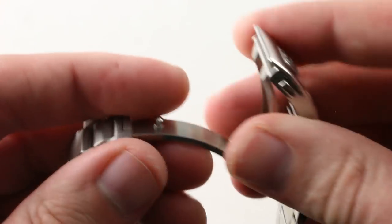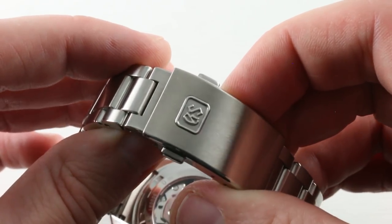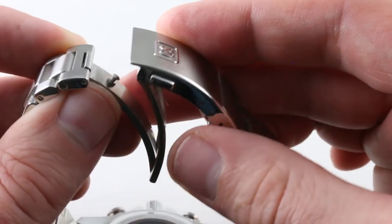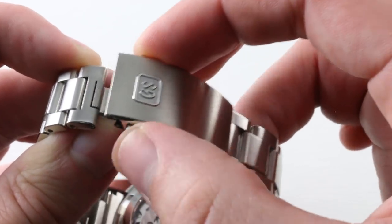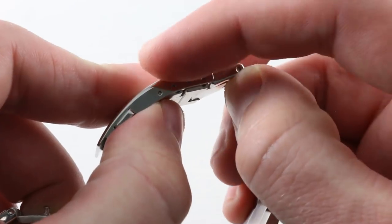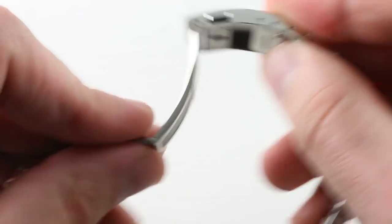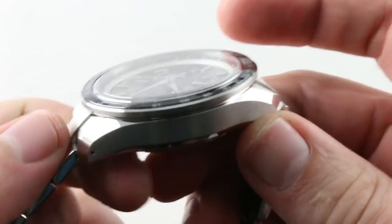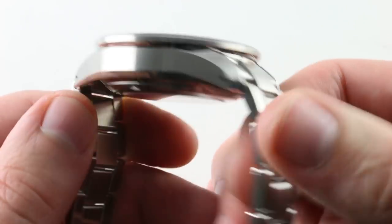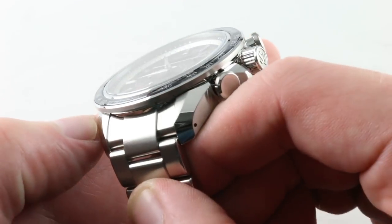The clasp is quite robust — a single fold deployant, satin finished internally. It features a polished Grand Seiko logo relieved against a blasted base and a satin finished surround. Twin trigger release, this is not friction fit — there's no cheap clamshell. You have to press both of the polished triggers to open the clasp. And with a strap tool, you can micrometrically size using four standard adjustments inside the clasp. Jumping back to the case, it's more interesting in its profile than many contemporary Breitling and Rolex products. Omega still does bevels quite nicely, though not quite as artisanally as Grand Seiko does it.